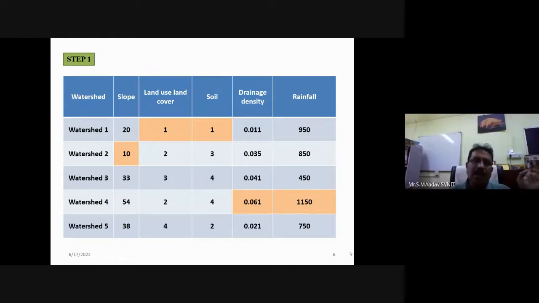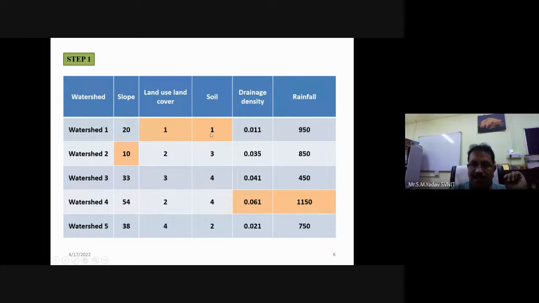Okay. So now you can see here some of the cells I have marked orange. How have I marked them? This shows the value of high hazard. Water has high hazard, and a 0 to 10 slope has high hazard. So values in that range I have marked with this brown color. Then for land use land cover, water is high hazard, so I mark that here as 1.